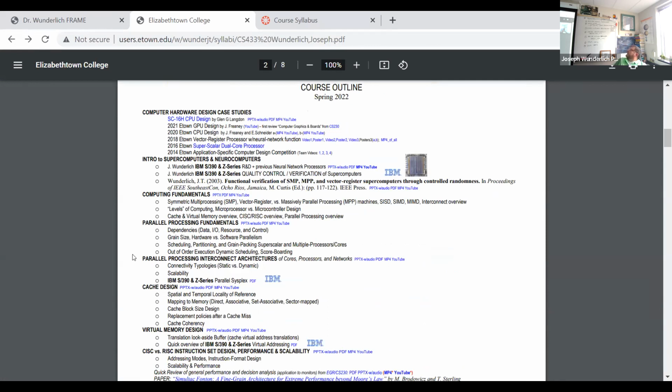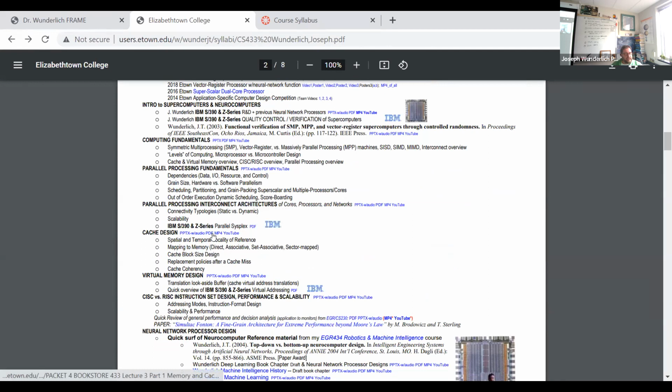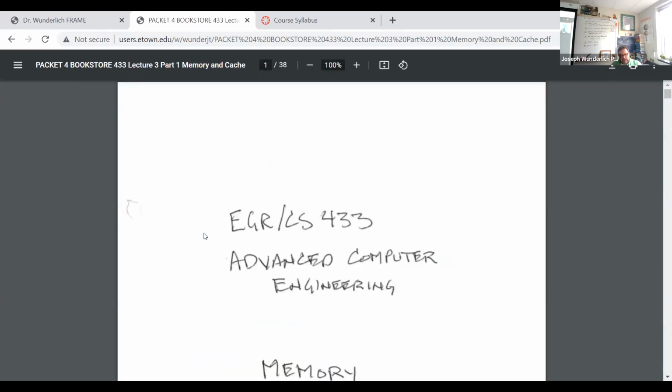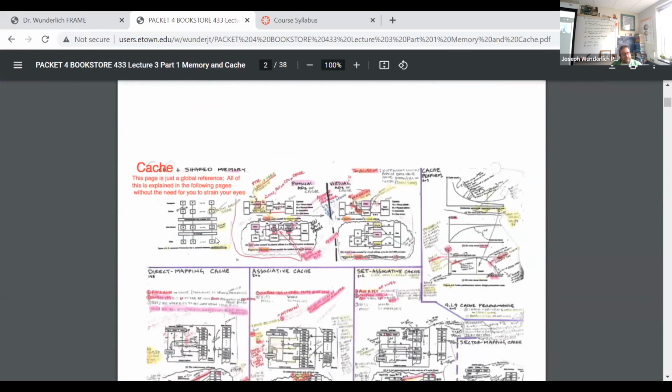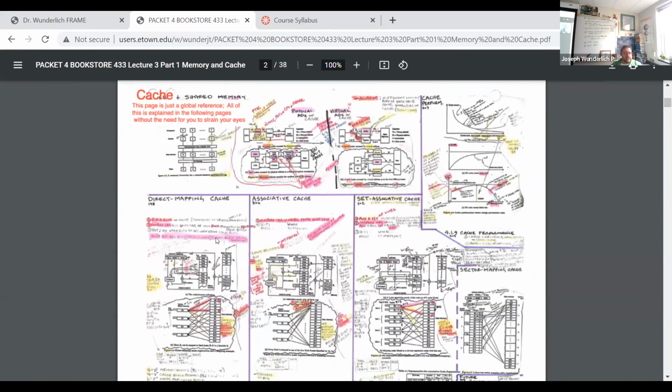Then the next thing on our list was cache optimization and cache design. So in here, we have this, which is kind of hard to look at. But the whole idea of optimization, we talk about this in Amdahl's law too, but it also applies to cache block sizes. Like, how much stuff do you grab at once when you have a miss?